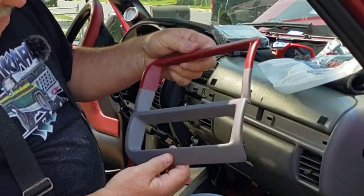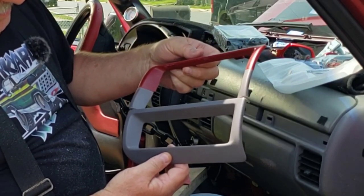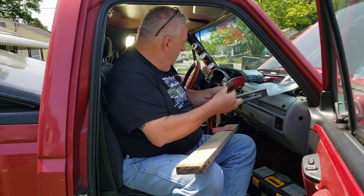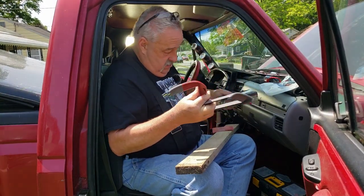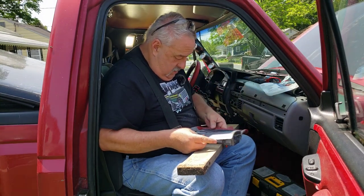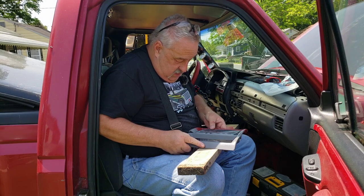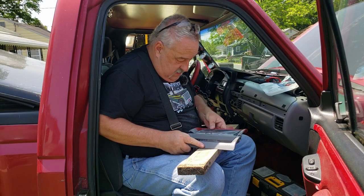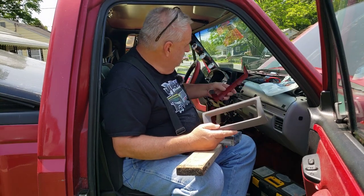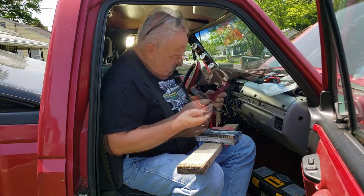This is what we'll have. That's basic. But I don't think it'll fit the radio. I think I have to extend it. Yep. I need to extend that a little bit, and then we'll fiberglass it together. Okay, what we're gonna do is extend it. Thinking I can use this plastic here to do just that. Oh yeah.